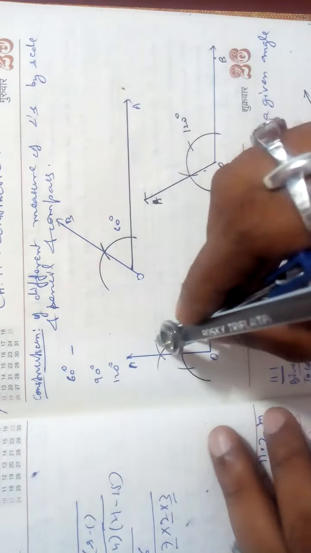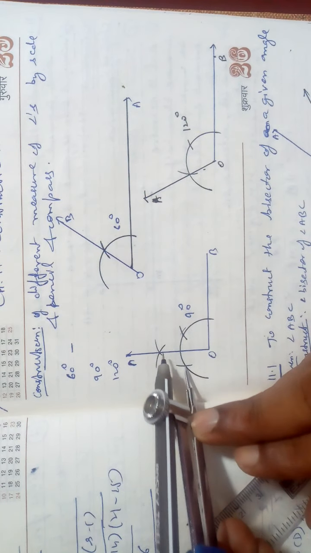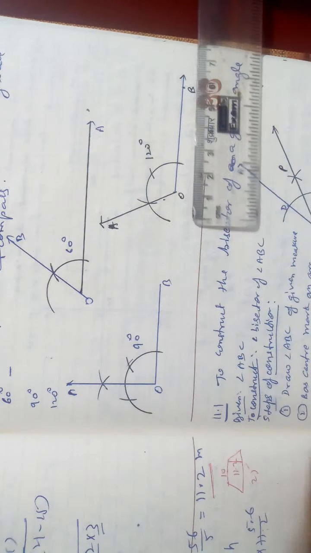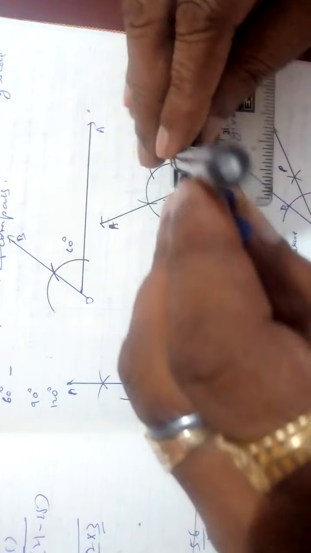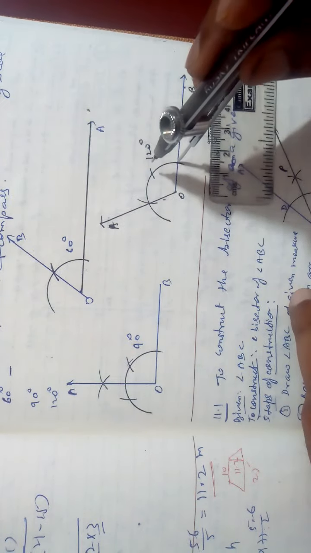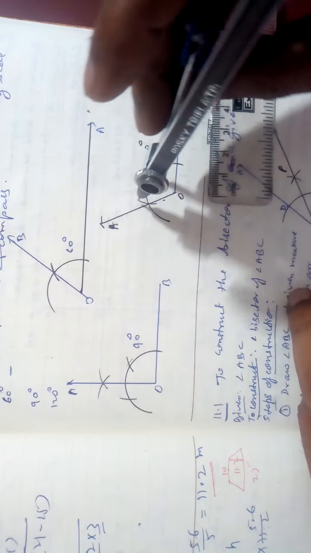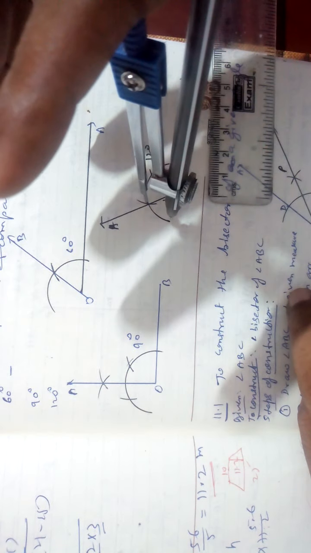From here, mark one arc at the top, and another arc from this point — you will get 90 degrees. For 120 degrees, the same process: draw a line, take a point, take any radius, mark an arc. From here you cut one part — 60 degrees — and the second is 120 degrees. Draw a third one and it will be 180 degrees. Keep in mind how to draw each.